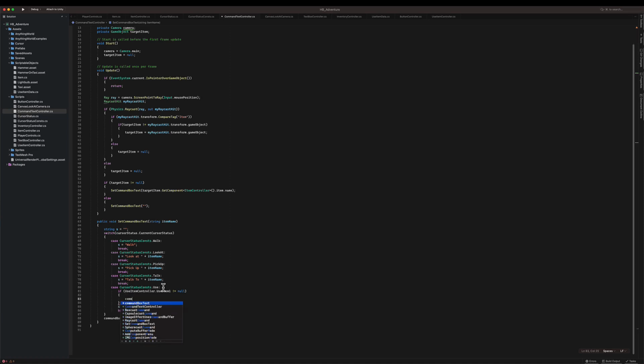If that's the case, then command box text dot text equals use item controller dot use item one dot name plus with plus text.